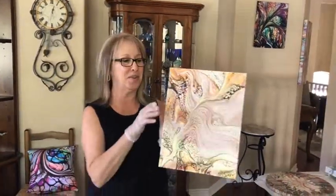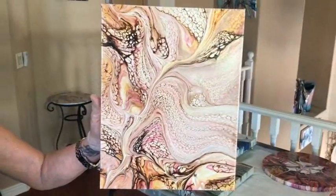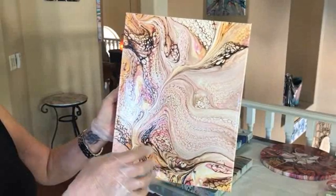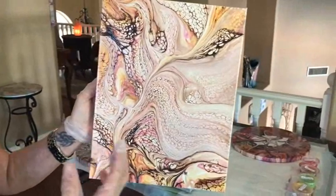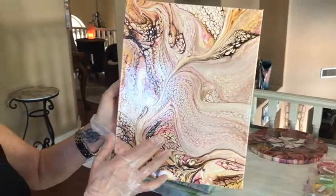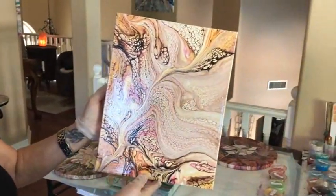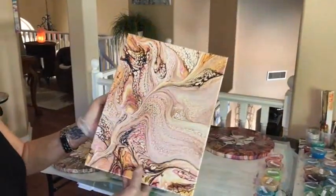Okay, I'm going to show you my finished paintings that I just put my third coat of varnish on. They are dry and ready to go. Phil will upload these into my Etsy shop. This is a crossing swipe with all of the pinks and the golds and the browns. It was done with a brown cell activator, I can't remember the name of it. It turned out really, really pretty. And these can all be hung outside or inside. Nothing will damage them.